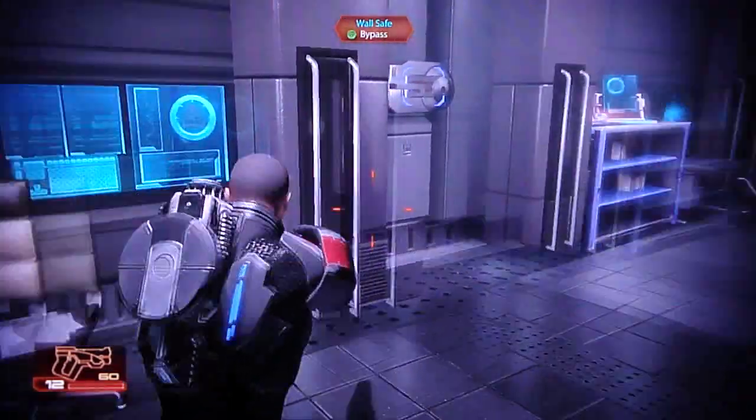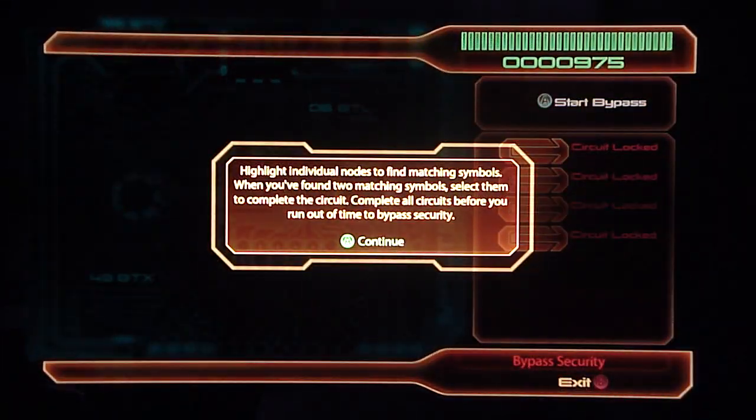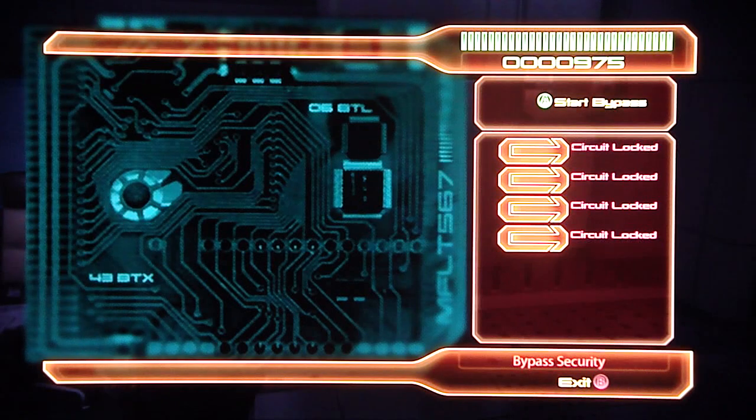I wonder if I'm supposed to be able to get in here. Highlight individual nodes to find matching symbols. When you find two matching symbols, select them to complete the circuit. Complete all circuits before you run out of time. Huh?